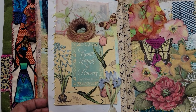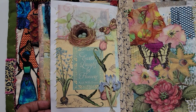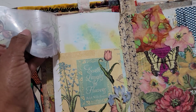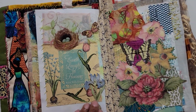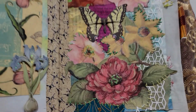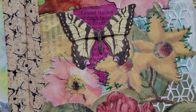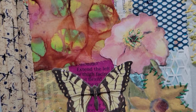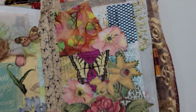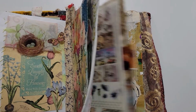I love flowers in the spring, birds, bees, butterflies, all of those things. And this little page just had all that on there. I did a lot of extra stitching on this page. These are papers and fabrics and just different things. I added a lot of little stitching to the pages, even on the side here, just for the fun of it.